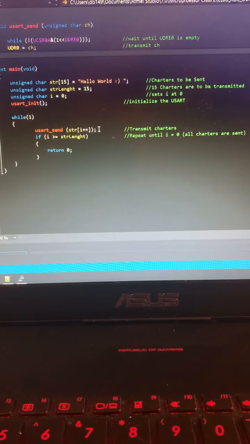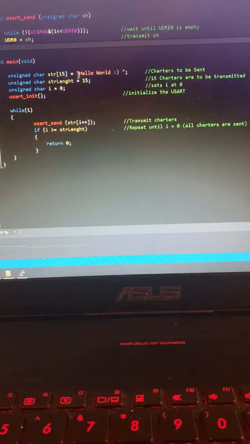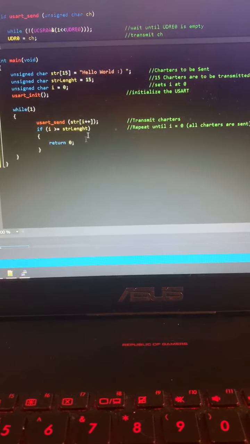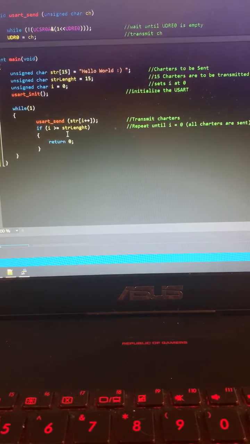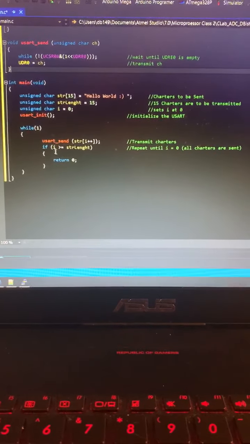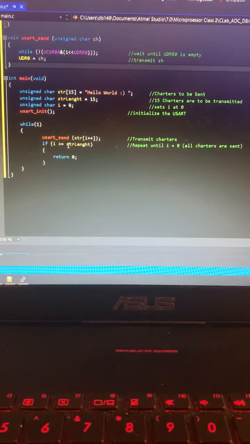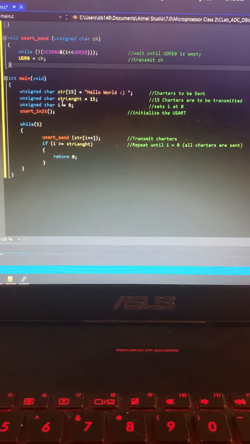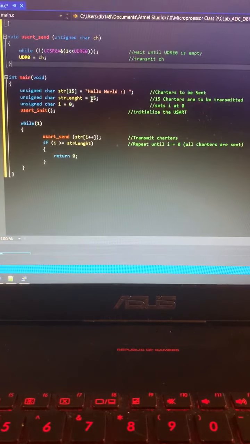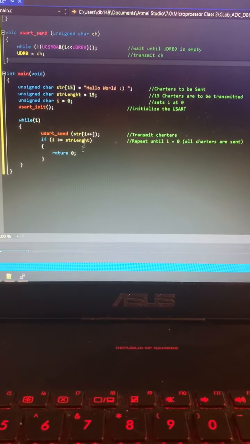So it will come down and send a character, which is one of these. Like the first one, it will come down and send H. When it does this, it increments. Then it'll come down through here and look to see how many there are. Basically this is a not statement. So if i is, let's say, 1, because we just sent H, it will return up to here and send the next letter, which is E. It'll come back down, check, oh, it's 2, and it keeps continuously doing this.